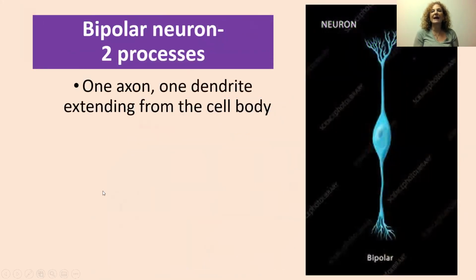This is an example of a bipolar neuron, okay? A bipolar neuron meaning it has a single axon with a single dendrite. It's a much rarer type of neuron in the human body, found in very exclusive areas like the nasal cavity. But just to recognize the bipolar neuron, remember it has, as opposed to the unipolar neuron, which has one process coming off of the cell body, here you see two processes coming off the cell body, 1 and 2.